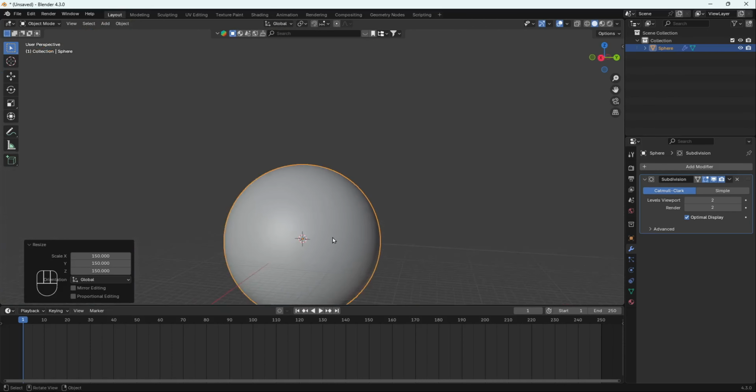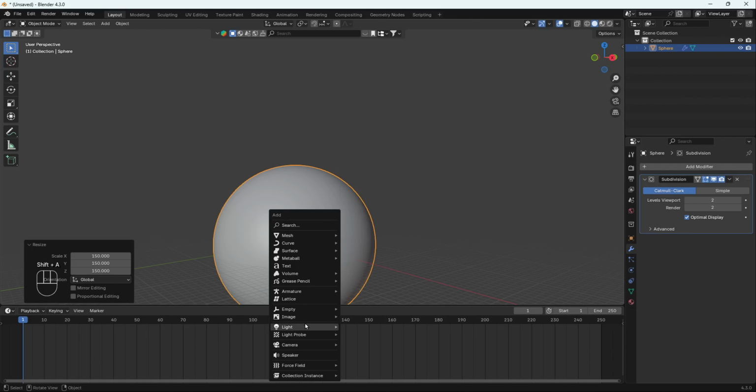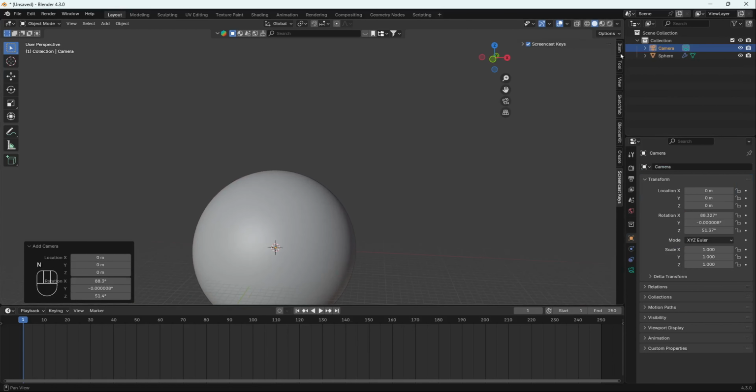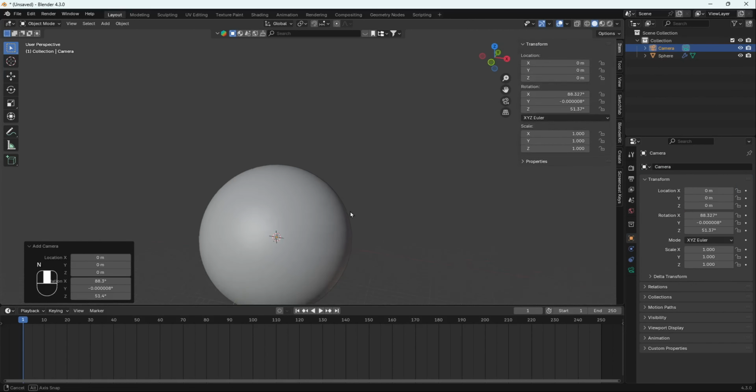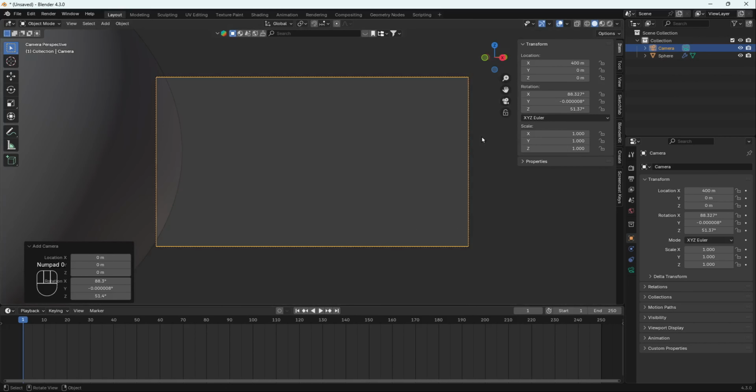Once we have done that, we're going to add in our camera, so Shift A and add a camera, which is right over here. Then we are going to quickly press N, and over here in our camera properties, we want our camera in the location. We are going to move it across, so to about, as you can see, our camera is right there. So I'm going to estimate about 400 on the X. Then we can go in camera view, so press numpad 0.